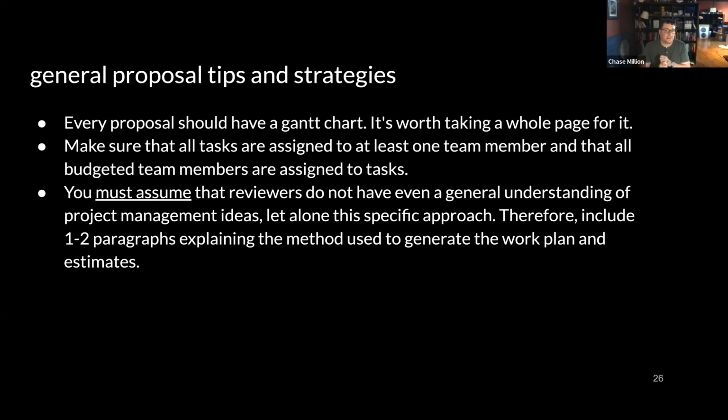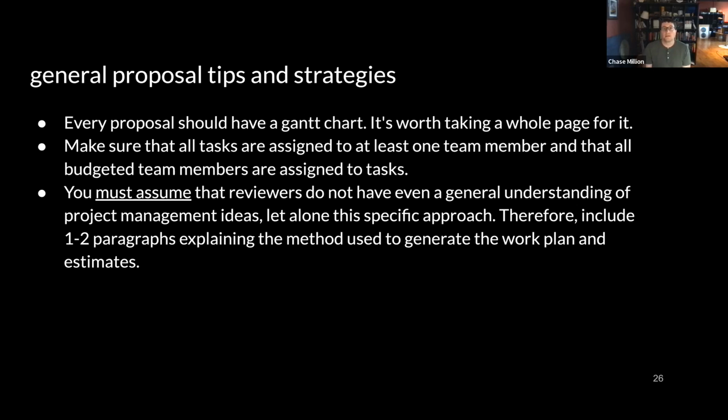Make sure every task is assigned to at least one team member. You can do that in the Gantt chart. I find that very useful, but it should also be explained in the proposal. That's the thing I've seen a lot of proposals fail on, is that not all named investigators or not all funded investigators have a specific job. And also not every job is owned by some specific investigator. If you've solved those dependencies in both directions, you'll be fine.